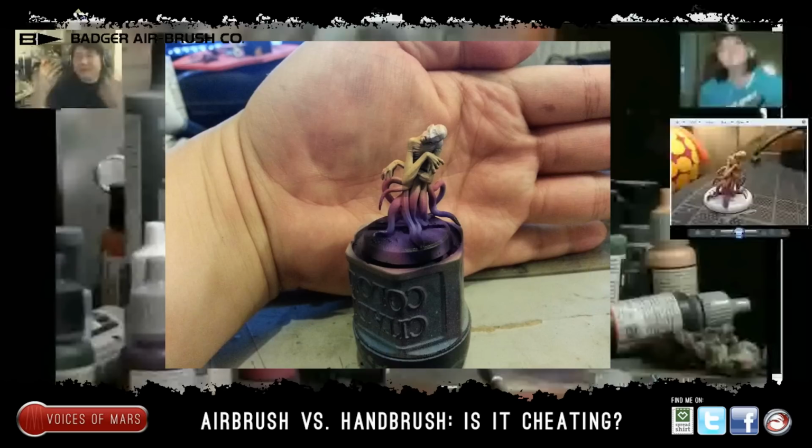But I wanted to point out that it's not cheating, and if you guys watching this still think that it's cheating, I can't change your mind. If you hate airbrushing, go ahead, stay with hand brushing, because I still do. I love my classic hand brushing because I still need the details. But when it comes to blending, when it comes to base coating, I'm beginning to become dependent on my airbrush. I hate it because I want to stay a classical miniature painter with just hand brush.